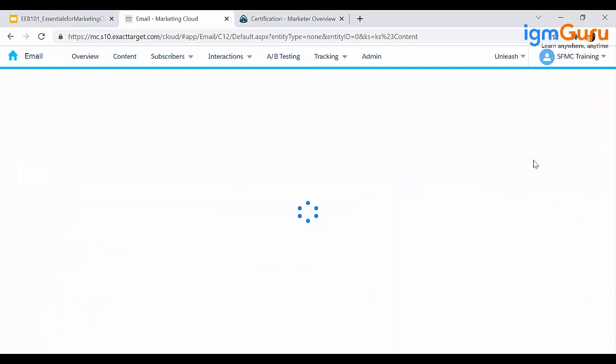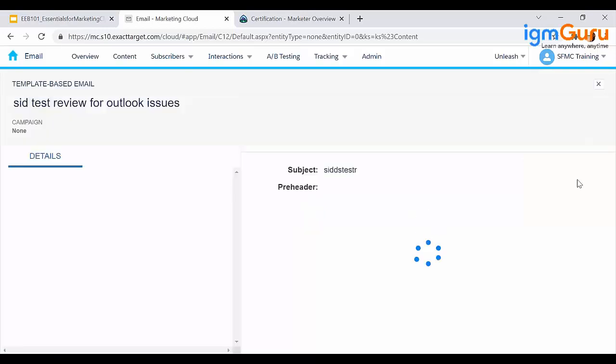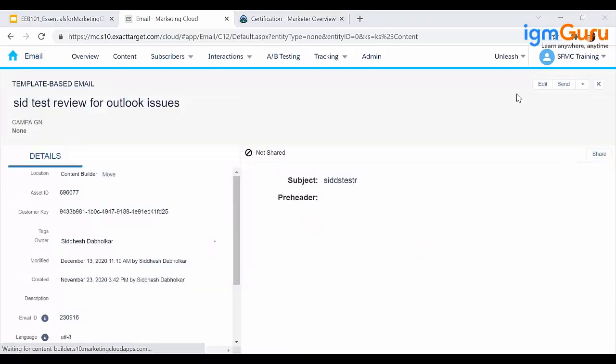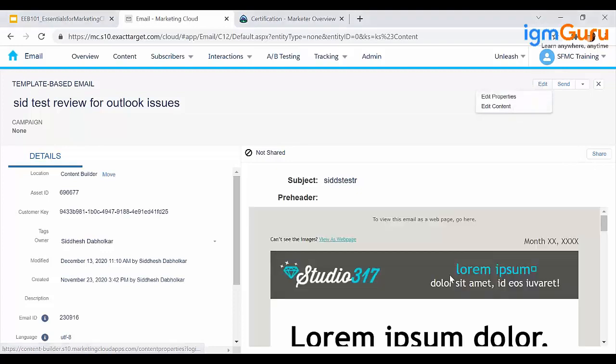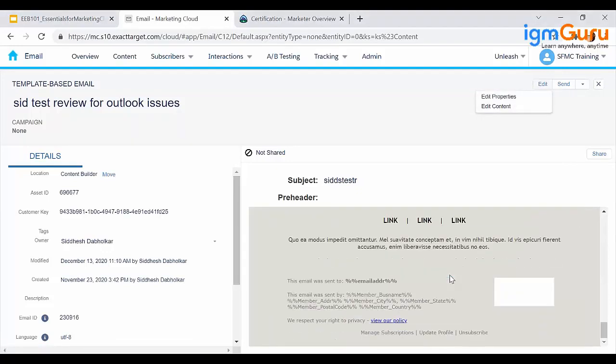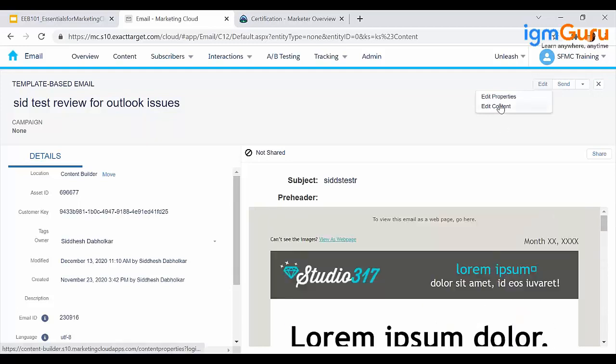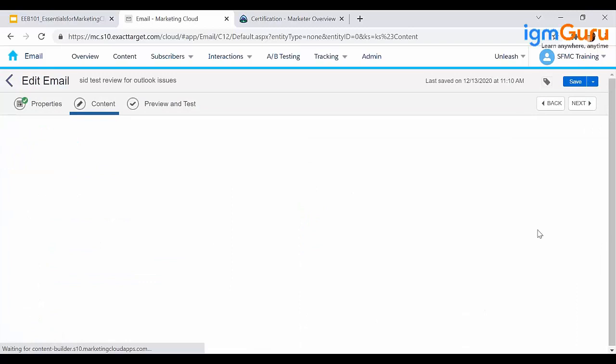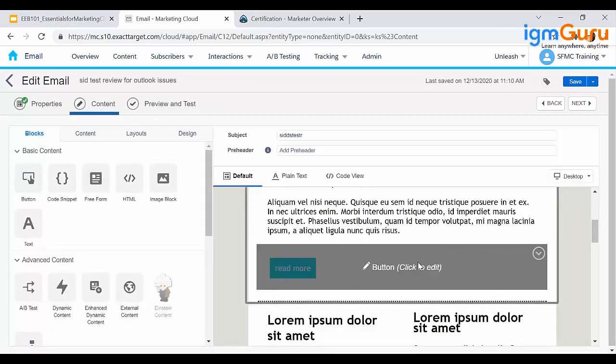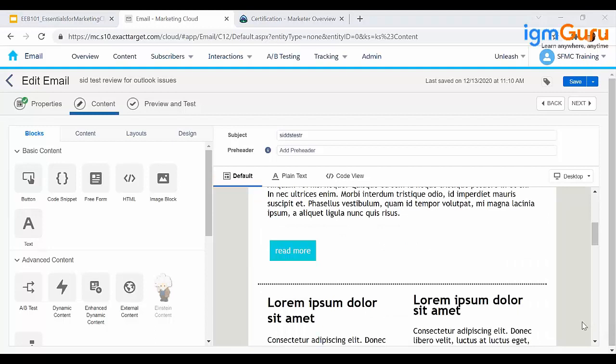Like, for example, the one I'm pulling up on the screen. This one, I have not used any of my HTML knowledge, and keeping that aside, I have created it thinking that I have no experience at all in it, and by using only the drag and drop features, I have designed this. So this is a template that Marketing Cloud offers, and using the template, I have edited the content inside it that I want.